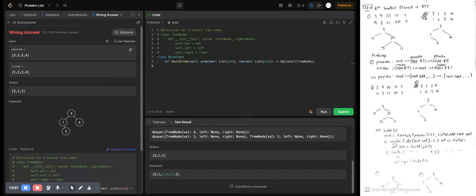So root equals TreeNode of preorder at i. Okay, now I'm going to check if inorder index of root.val minus 1 not in visited.